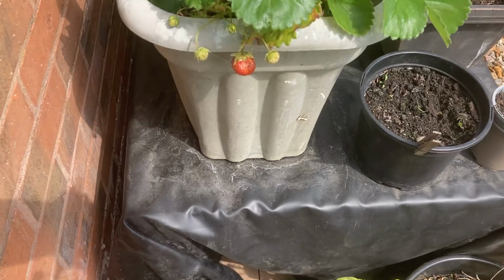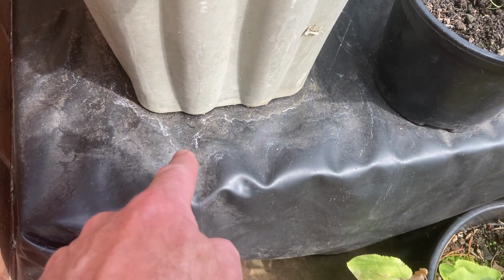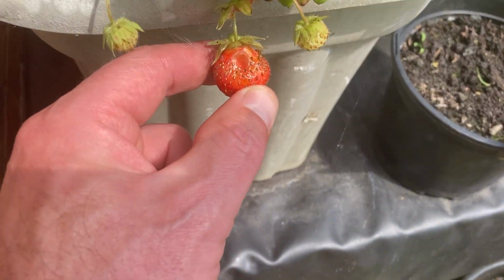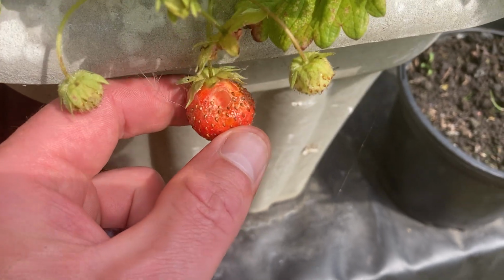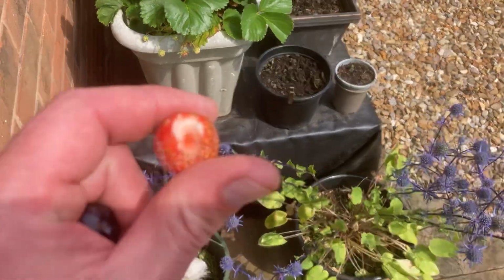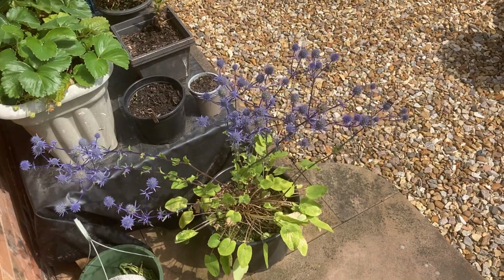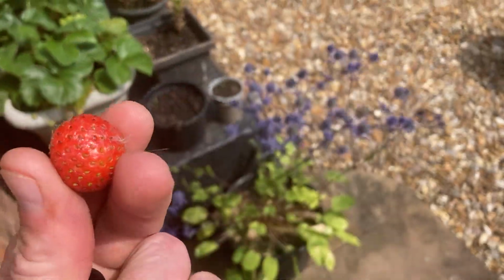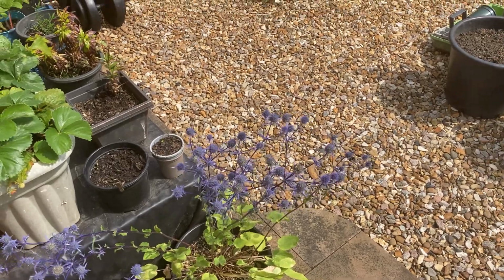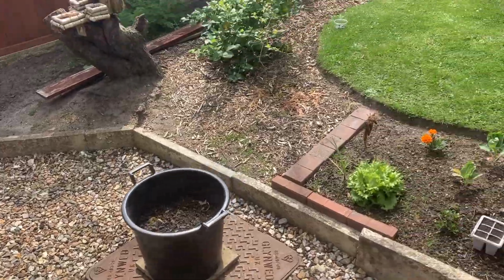And something's been in there, as you can see, a slug. So there's the snail trail. It's been up the side, done a little obstacle course, and it's munched a hole there. So woodlice and anything else can get in there now. I'll just check and make sure he's not in there, but I'll still eat it anyway. So I'll eat that. Let's have a look. Bit of cat hair on there as well. Can't be too bad for you. Oh, it's still lovely.